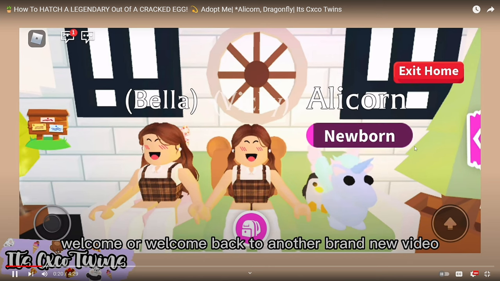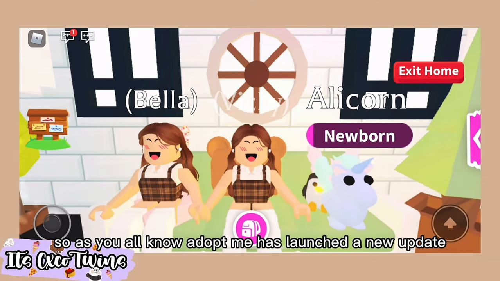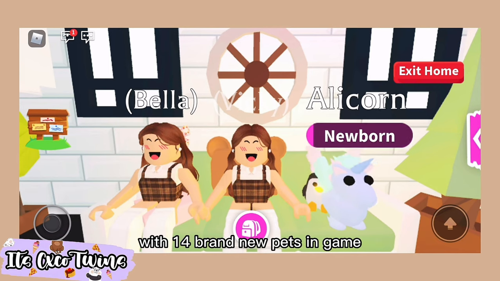Welcome back to another brand new video. So as you all know, Adopt Me has launched a new update with 14 brand new pets in-game. And in today's video, we are going to be showing you guys how you can be able to hatch a legendary out of a cracked egg.